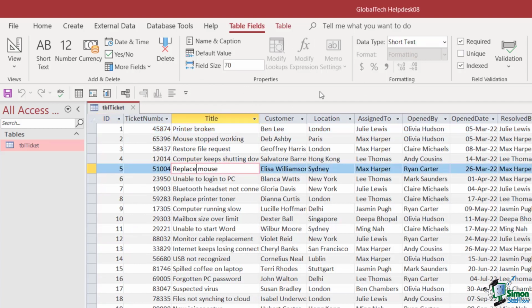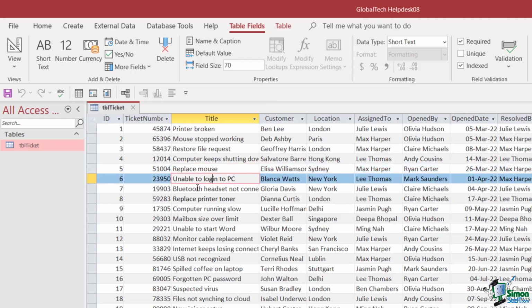Now, the next group is the Properties group. And you'll notice that some of these, about half of them in this case, are grayed out. This is where we can set some basic field properties. If you remember, every time we added a field in Design view, we would modify those field properties in the lower half of the screen. So things like the field size, if the field is indexed, if it's required, all of those types of things. And we have minimal access to do that from Datasheet view as well.